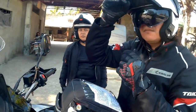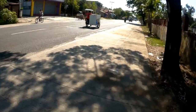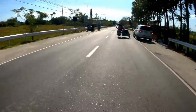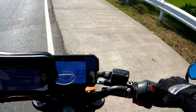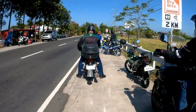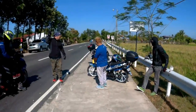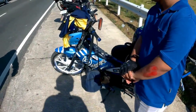I suddenly received a call from Chi. Apparently, he had an accident. We hurriedly got back to check on him. He did not notice an elevated section of the road ahead on high speed, which damaged both of his wheels, losing control of his bike and eventually slides. He didn't wear any elbow pads, which most of us were not aware, hence the damage.